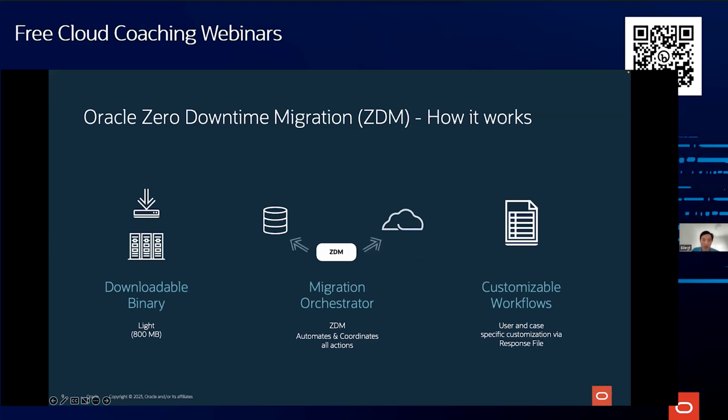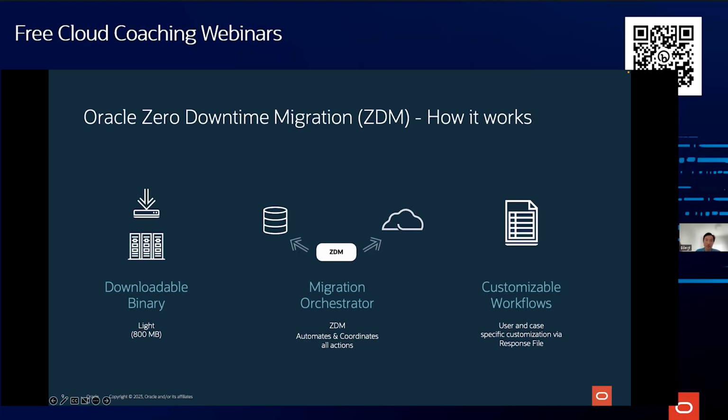How does it work? There are some prerequisites that are important to have completed before you begin to use the Zero Downtime Migration tool. You must download the installation file, obviously, and run the ZDM node on an Oracle Linux host. That's important. You also need 100 gigabytes of free storage, etc. We will share the necessary links to download the software and installation guides later.